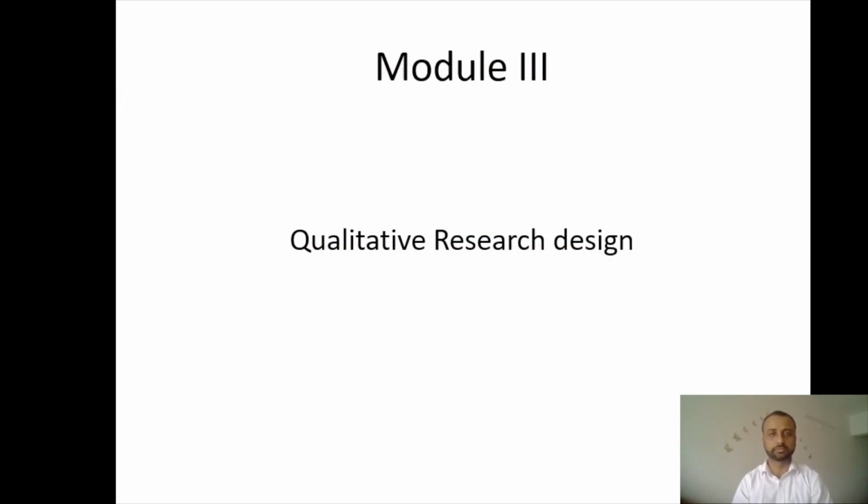This is module 3. In the first module, we have talked about the understanding and the objective of qualitative research. In the second module, we have talked about various common approaches used by qualitative researchers. This module precisely talks about the concept of research design. And to me, this is the most important module because it talks about the method, the procedure, the goals, and the framework that a researcher should aim for.